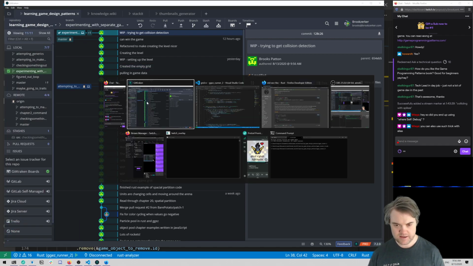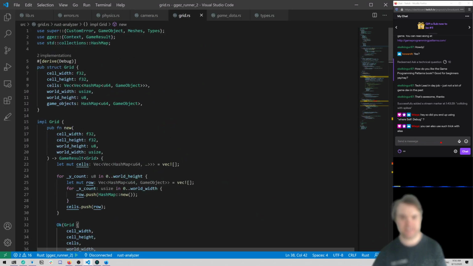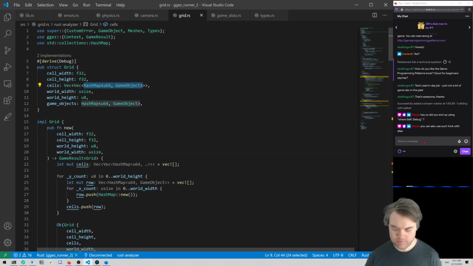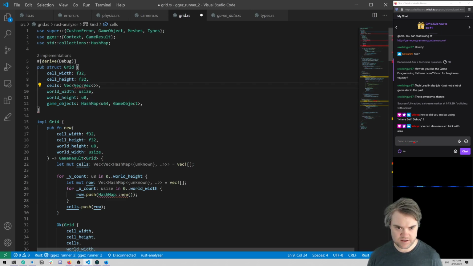Okay, so if I experiment with this, what would that actually look like? Now we can lean into it a little bit more. Our cells, instead of a hash map of these, we would probably just have another vector of IDs, so like a U64.